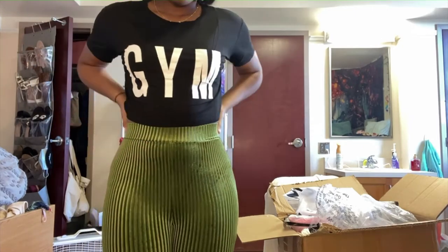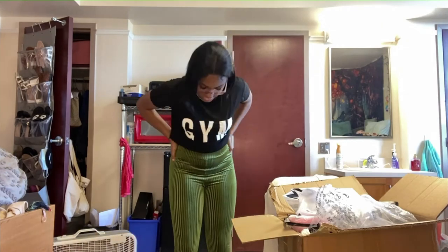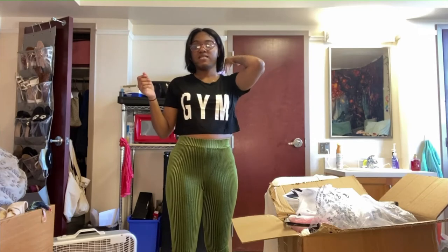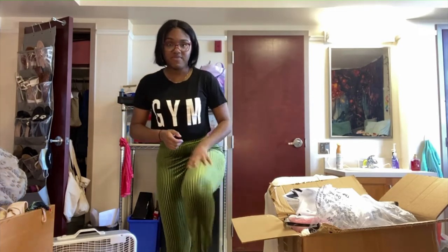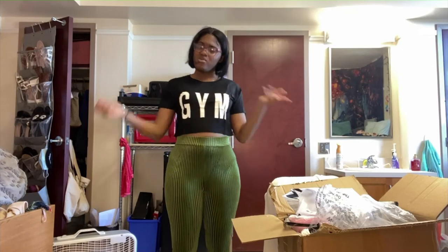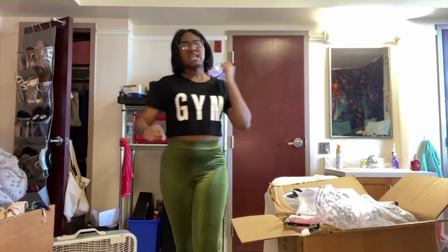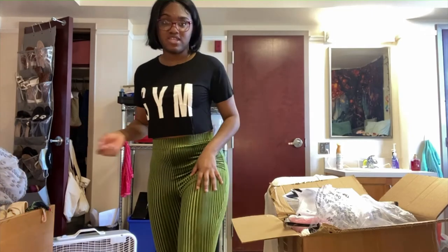It's really good, y'all. The reason why I buy a lot of pants like this, like flare leg or straight leg, is because I don't like being uncomfortable. Like, I like being comfortable. If I'm not wearing these type of pants, I'm wearing tights because I don't like going to class sitting there in jeans. Like, you know, I want to take notes where I can move around, adjust my seat if I need to, and I can't do that in jeans.